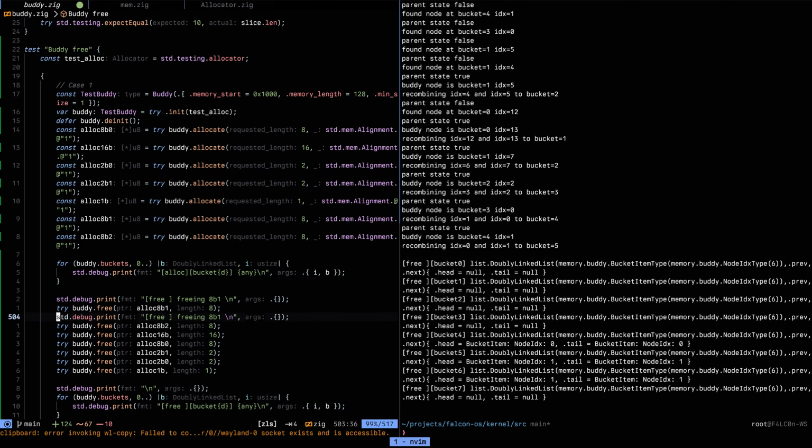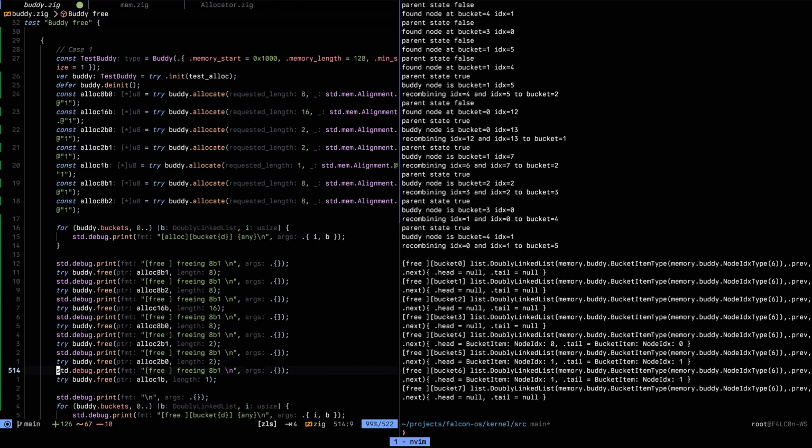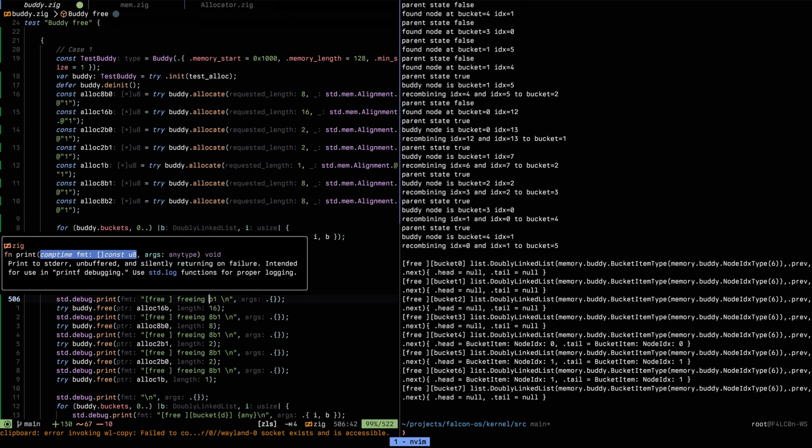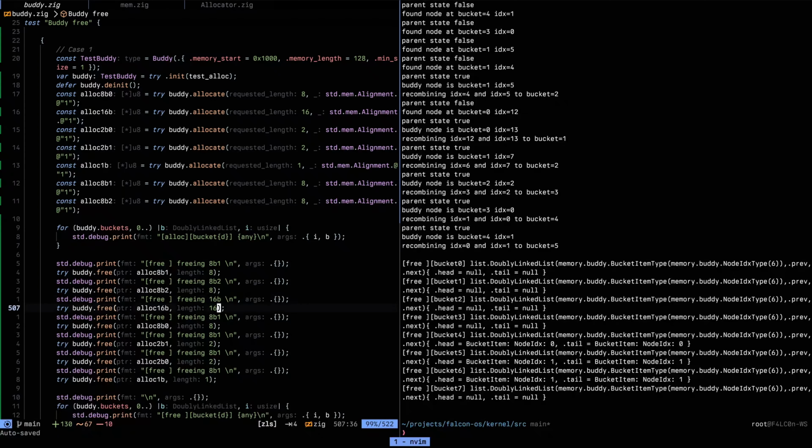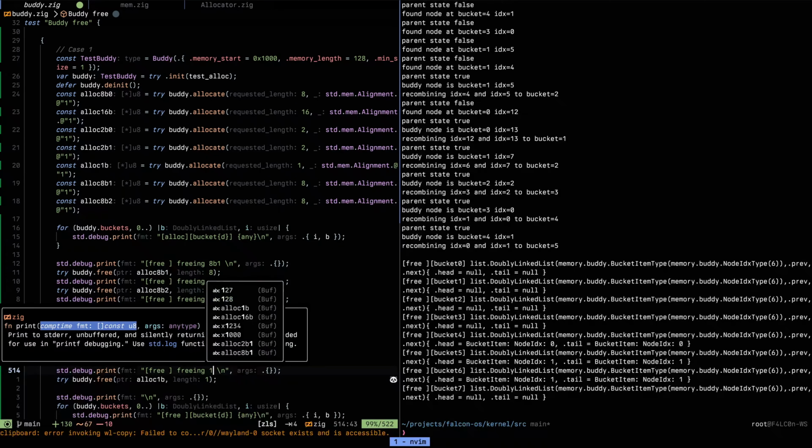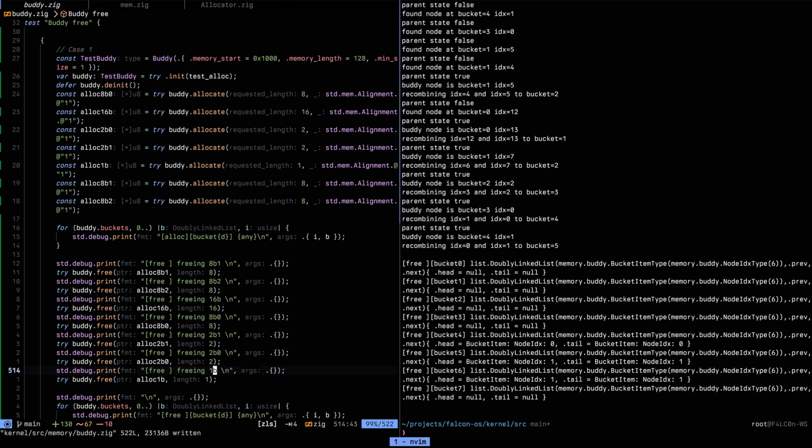Sure. And let's do this. And let's go here and do 2. That's 16 bytes. That's 8-byte 0, and that's a 2-byte 1, 2-byte 0, and just 1 byte. Okay.